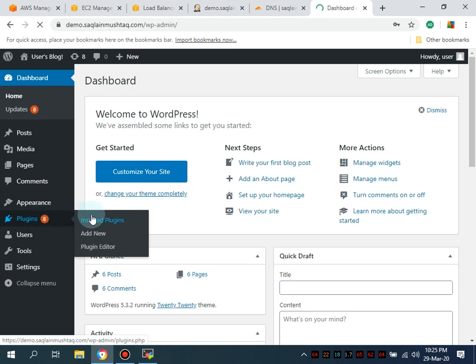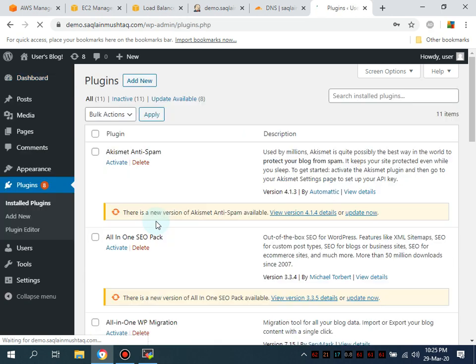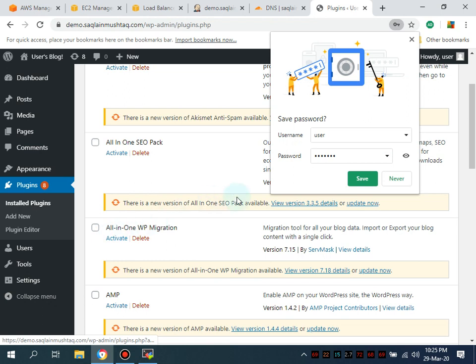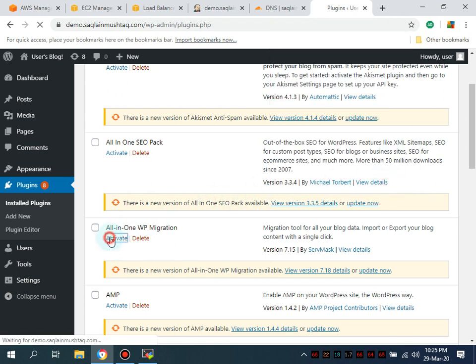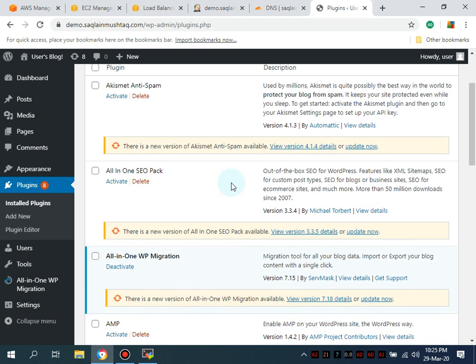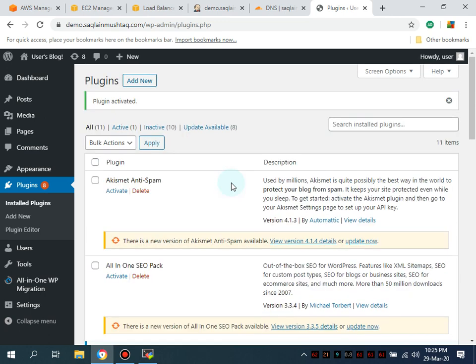So you see, this is a plugin I have talked about. If you navigate to install plugin, then All-in-One WP Migration plugin. Simply activate this plugin. So if you have a normal WordPress, other than Bitnami, it's an open source plugin with little limitation as well. As the plugin is activated, you can install as well.